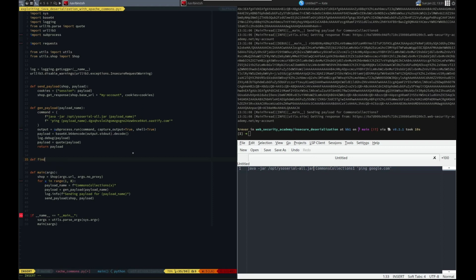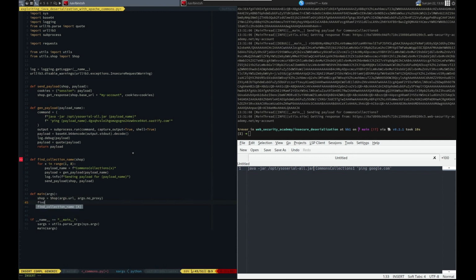def find collection name. And we're going to move this stuff into here. Have it import shop. Now, if we needed to, we can come back. Oh, crap.